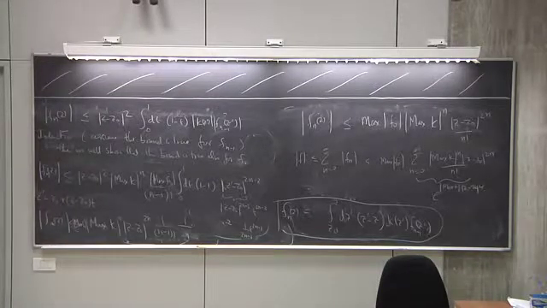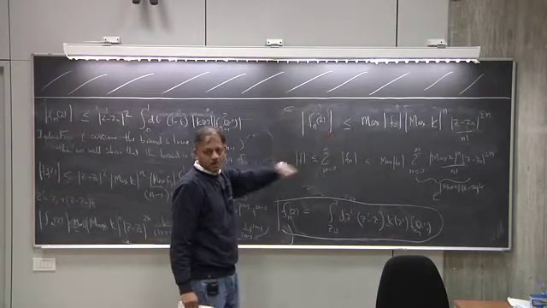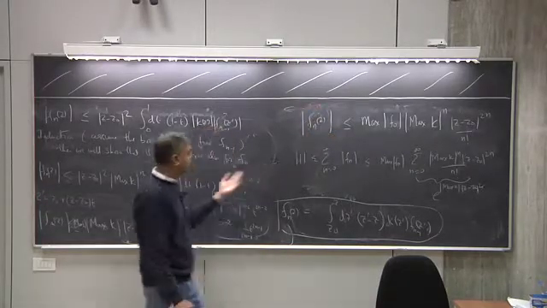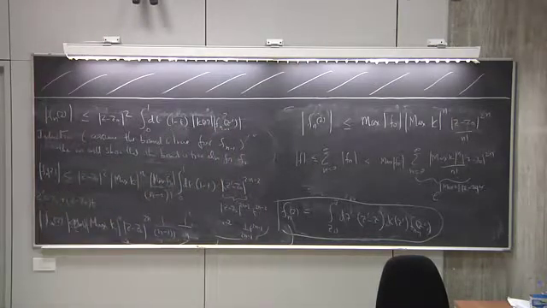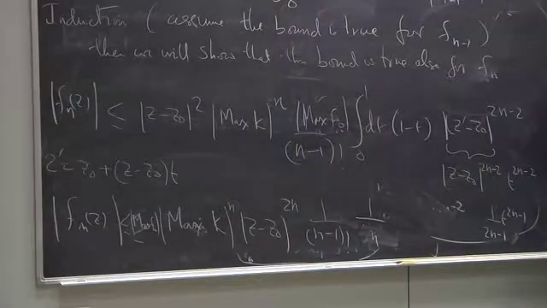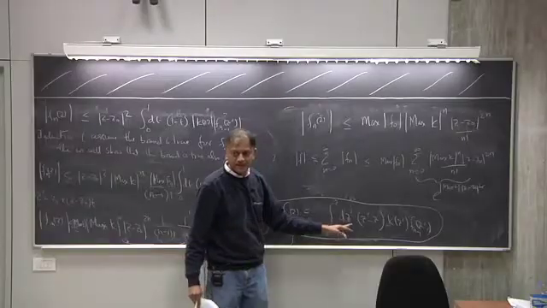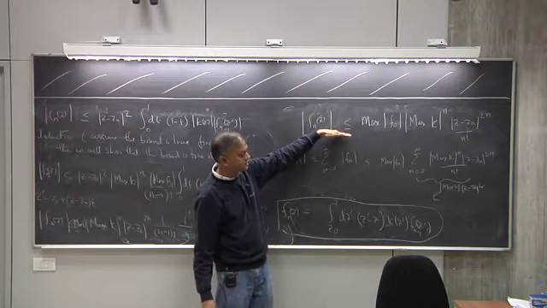That's there. Okay. So what we have proven is that if this bound is true for n minus 1, then it is also true for fn. So by induction, it is true if you can prove the first one. If you can prove that for f1 this is true, then it's also true for f2 and so on. But f1 you can explicitly integrate. f1 is simply this times f0. I'm not going to do it, but you can just do the same thing, change the variable from z prime to t, and you can show that for f1 this is indeed true.